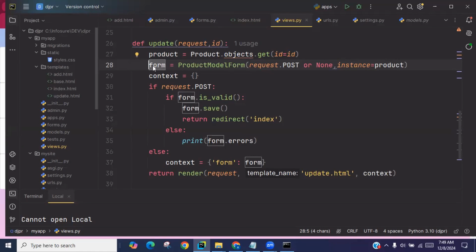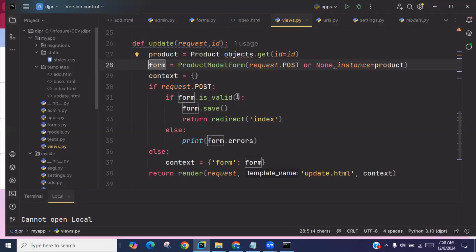This request knows whatever the values are. The form is now having the data which I have modified, 200. Okay. So then it comes here. The context is reset. Now, if request.post, I check and validate if the form is valid.